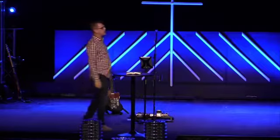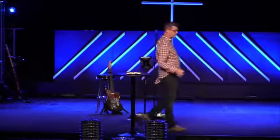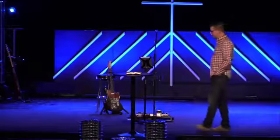But the truth of the matter is, all these things cost money. Putting the baffling in is going to cost about, and it should have been done. In fact, when they built the first building, they talked about doing it, and they said, we'll do it later. We'll fix the acoustics later. We'll just build the building for now. And so 30 years later, we still haven't fixed the acoustics. We're finally going to be able to do that now, but that costs in the thousands. And there are all these things, but it's a lot easier to give towards something you see than a concept.